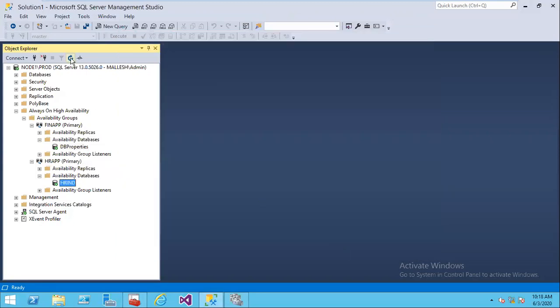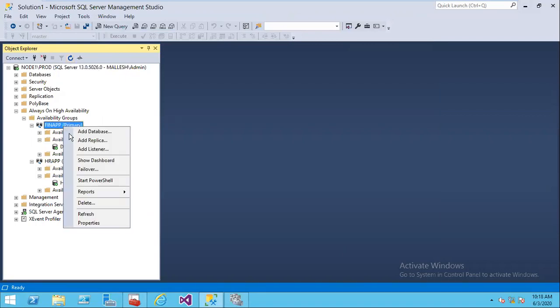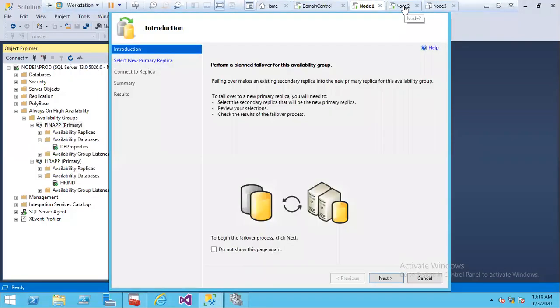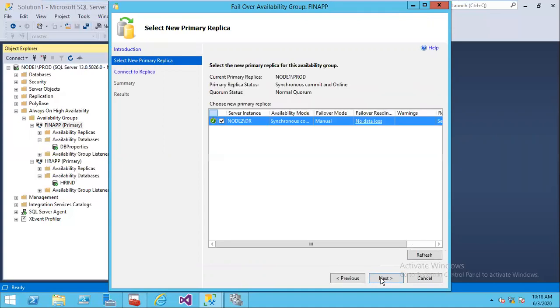Once resumed, we have to fail over to node 2 server. We already applied the patches on the secondary server, which means node 2 server. So after rebooting, after node 2 is back online, we have to fail over from node 1 server to node 2 server.